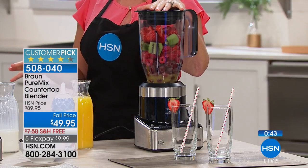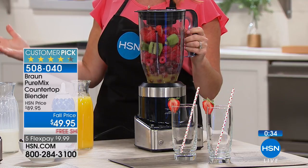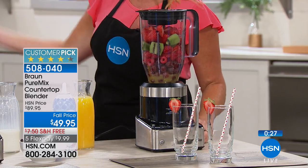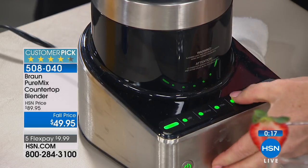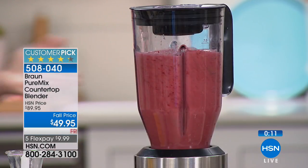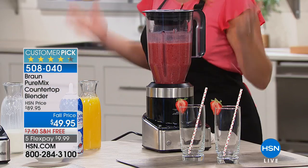Here is what makes me so happy: we've done nothing but literally push one button with seven preset settings. We have not heated up our kitchen with an oven, yet we have made seven different amazing recipes — all for the price of an entry-level plastic blender that you would expect to be done in two months. And yet we have a two-year warranty from Braun because they know the power is here, the German engineering and quality is here, and as a result you can use it for everything from smoothies to ice to whatever you want to do.